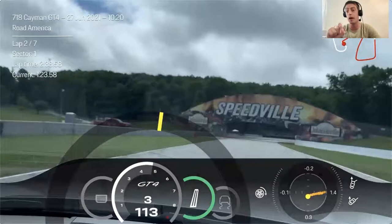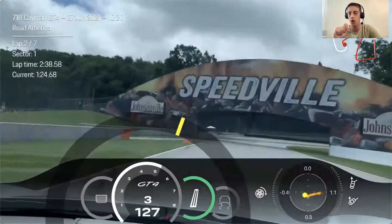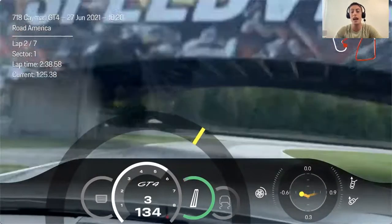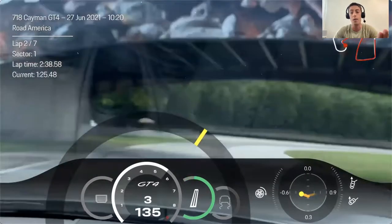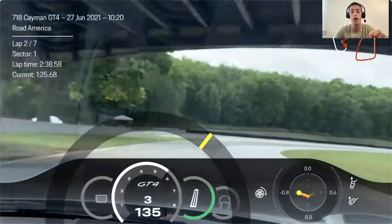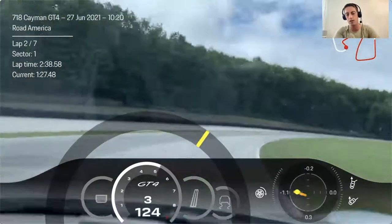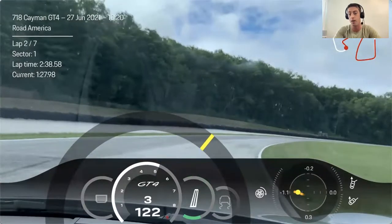So carousel, great improvement. What I want you to work on now is continue to drive it harder in on entry. So look at your throttle here. We're turning in full throttle, great. But what happens now is we're really quick off the throttle. We turn in full throttle and then boom, down to 0% throttle. And then what ends up happening is we're then too early back on throttle.